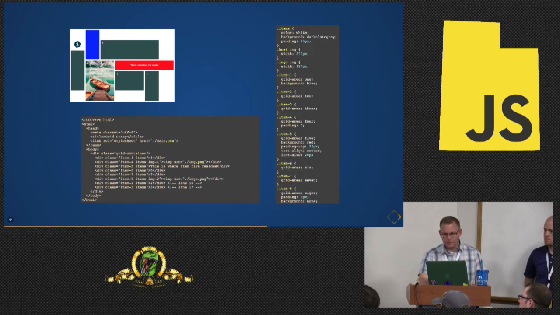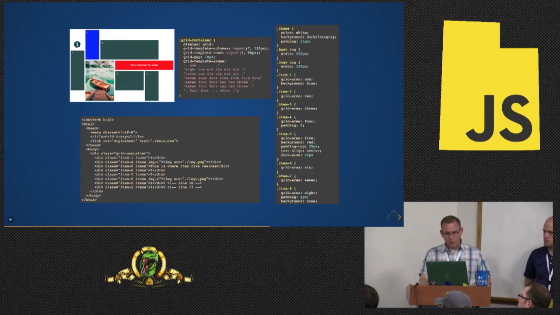So here are the items. For each item, the use of grid-area, as previously mentioned, assigns a name to the area to be used elsewhere. I've also included a few other lines of code for other styling purposes. Now we see how something so complicated could be written so easily with grid.